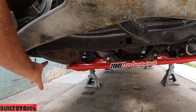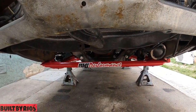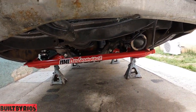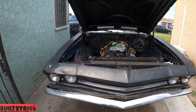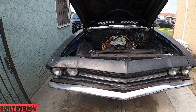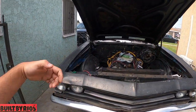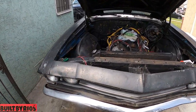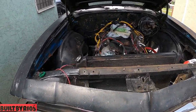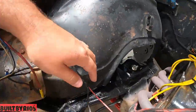But I had a ratchet strap this side of the frame with that side. I had a ratchet strap the frame probably 2 inches. That's how far apart the frame rails are. So now I know what that bar is for. I ratchet strapped this side to this side, 2 inches, and I was able to get the bar on. And the customer approved of that. I don't like it.